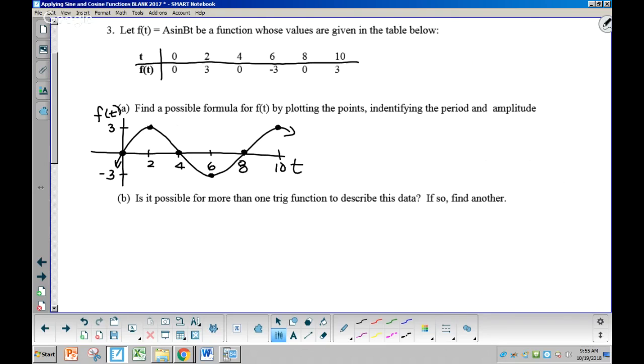Okay, so the first thing we need to do is figure out what the midline is. I like to figure that out first. So our midline here is 0. Y equals 0. Good. Our amplitude is 3. It's clearly 3. I agree. So this is our amplitude. Now, we're not explicitly told what the period is, but can you figure it out by looking at the graph? 8. It's 8 because that's the distance it takes to go through one complete cycle. You're right. So the period here is 8.